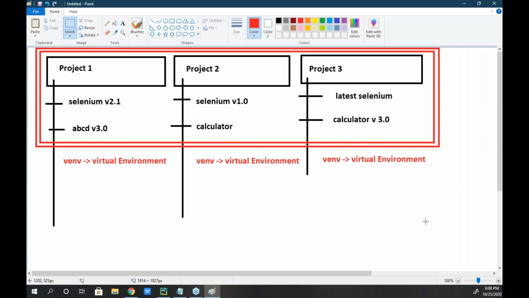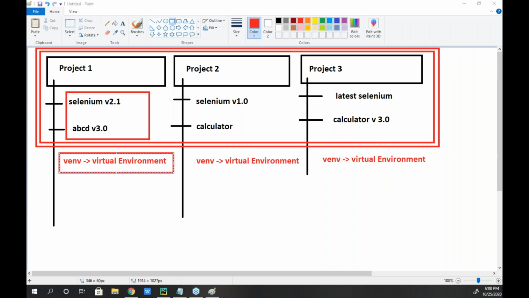When I mean it is available individually, it means in the last scenario, what was happening? These two dependencies were installed at a global level. When I was installing these two libraries at a global level, I was not able to execute other projects. But now what will happen? I am going to install these libraries inside a virtual environment, which is only and only specific to a single project.